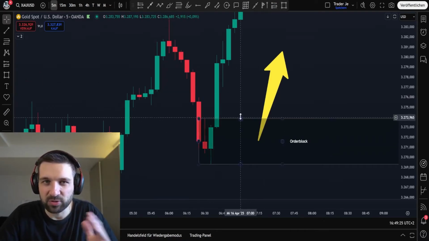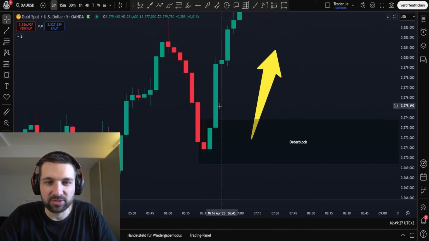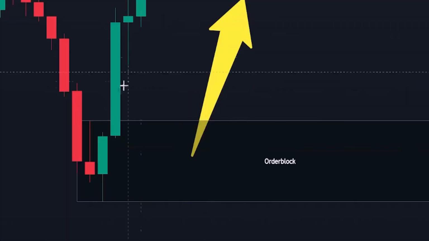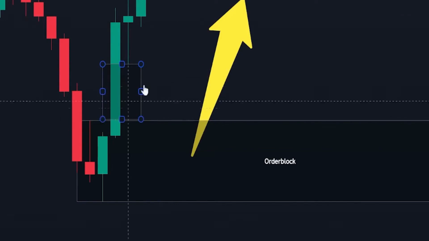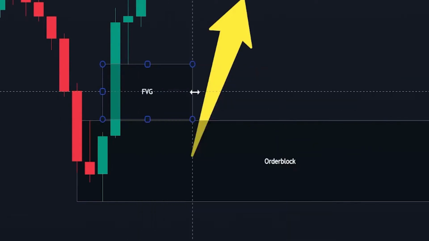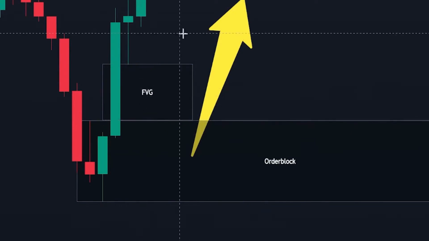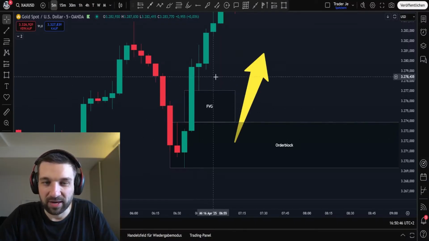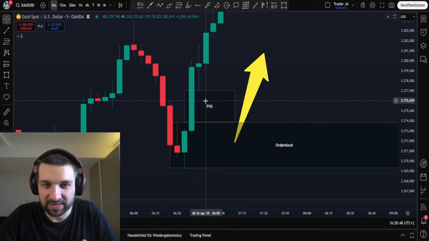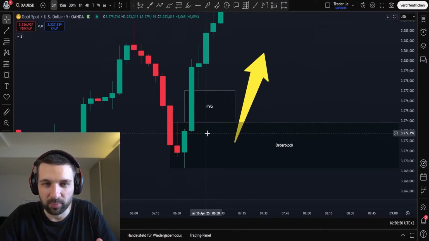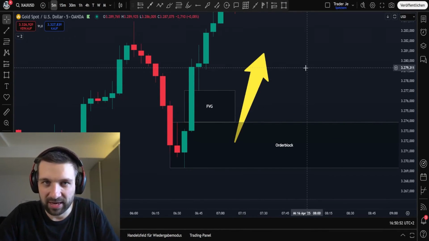In general, what's much more important is that we have this aggressive move in one direction. In addition, we need a fair value gap that's located right above here. You can see it here. It really has to be attached directly to the order block. So these two things already define a very, very good order block. These are important points that you should simply remember. So we've basically clarified that now.